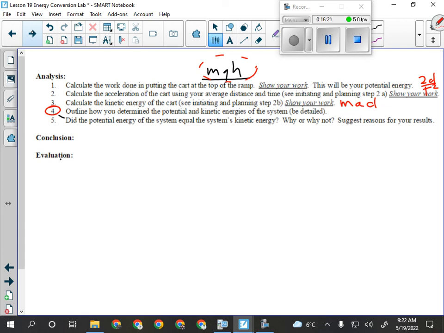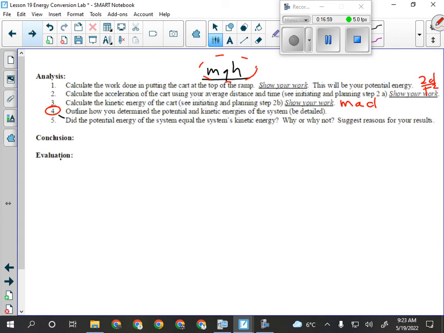So we can have one group at the front, one group at the back. Maybe another group can go down one of these aisles, and there should be room for that. And then in the lab, pick some of the diagonal spaces that go between the lab stations, and that should be lots of room. Remember, 15 centimeters tops is as high as you need that ramp to go. You go any higher than that, I guarantee the cart will hit the wall. It will go too far. All right, any questions before you come up and grab the materials you need? Remember, black carts, wooden ramps, silver carts, silver ramps.